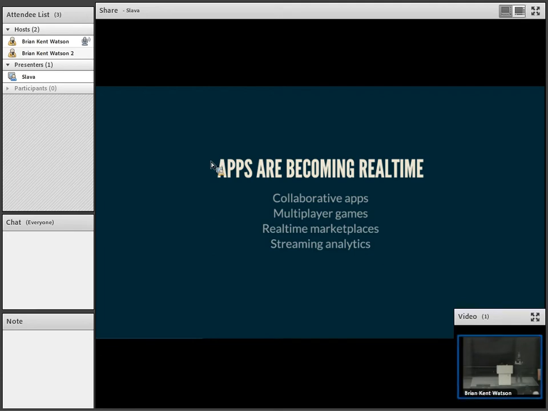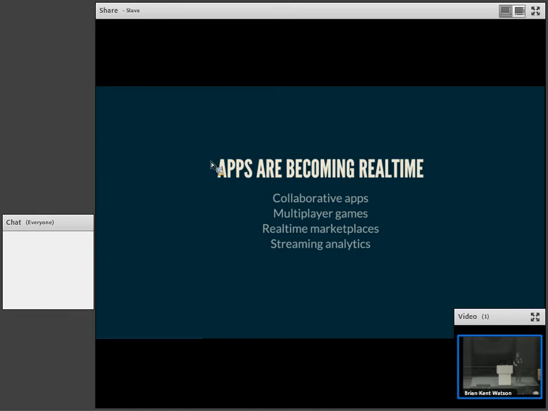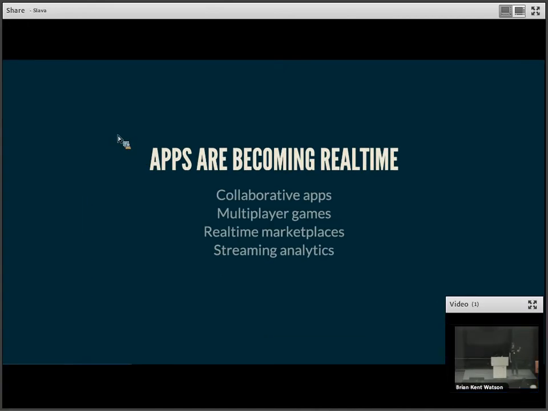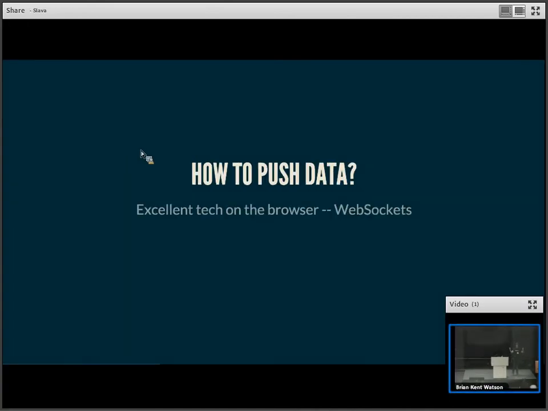And we noticed that something like this shows up everywhere. Collaborative applications are a good example, like this web app, or if you ever use Google Docs, where people can modify documents and other people can see them live. Real-time analytics shows up all the time. Multiplayer games are an example, like if you have a character that's moving in a game world and other players need to see that character move. This shows up everywhere.